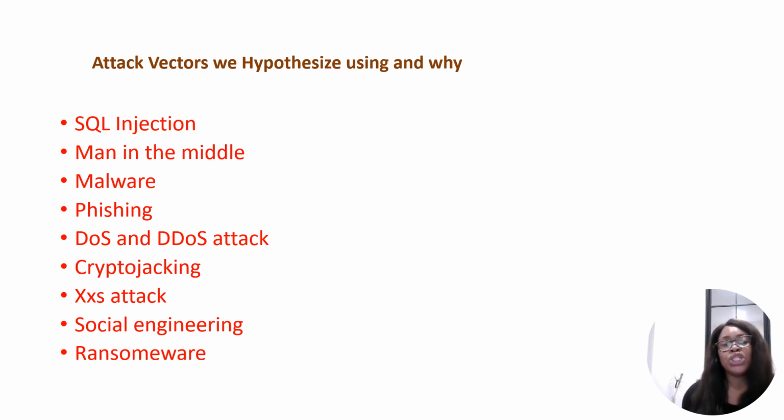So SQL injection, as a common form of web application vulnerability, allows the attacker to manipulate and exploit the underlying database of a targeted system. So by injecting malicious SQL code into an application input field, an attacker can bypass security measures and gain unauthorized access to sensitive data, modify or delete database records, or even take control of the entire system.